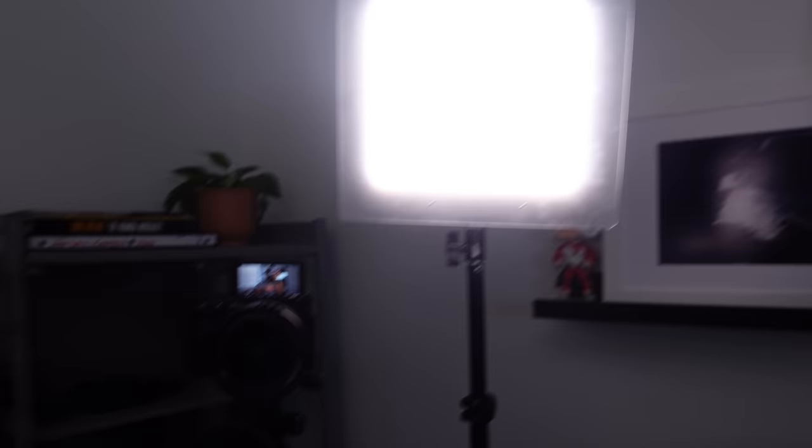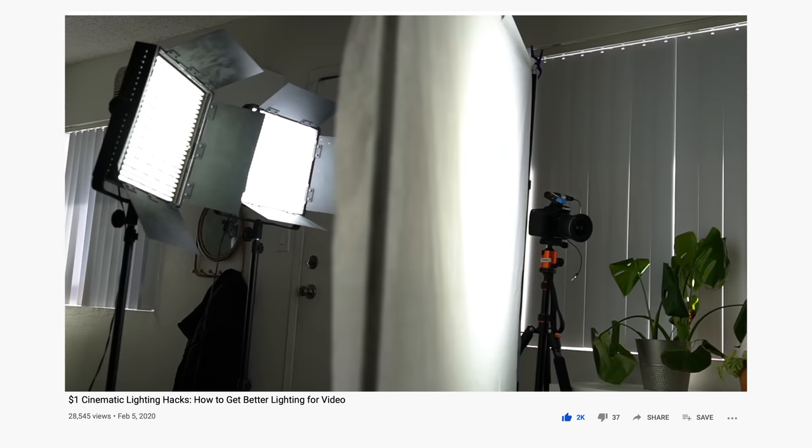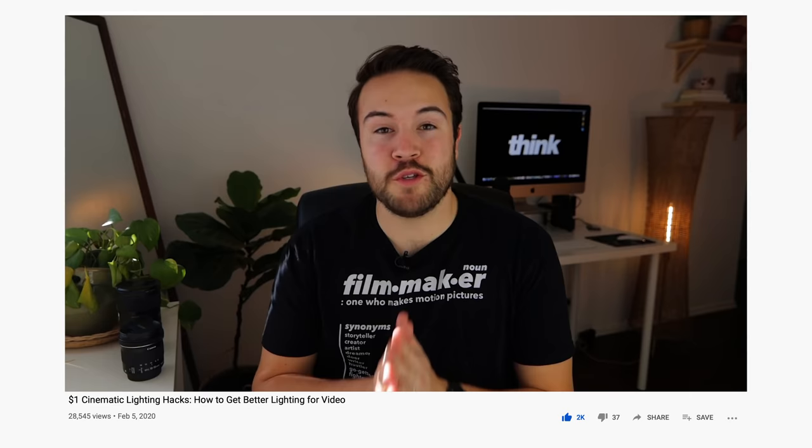This is especially the case in smaller spaces, like if you're shooting in your office and you have to have your lights a lot closer to you because there's not much space. All in all, the goal is to have soft lighting — whether that means turning the brightness down or putting a t-shirt over your light. Having that soft, flattering light will help your image a lot. Nolan from the Think Media team actually made a video on how to soften your lights in a very inexpensive way.